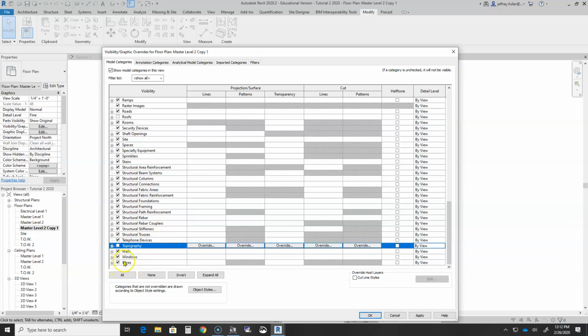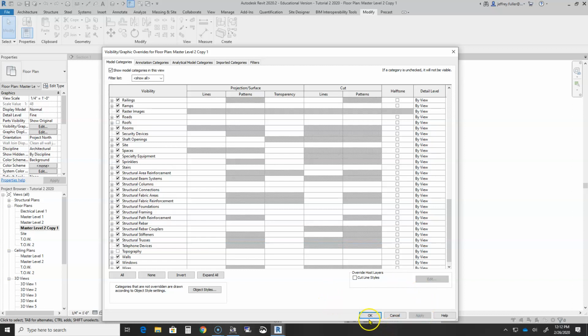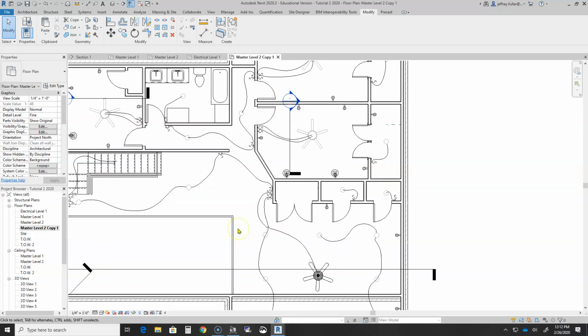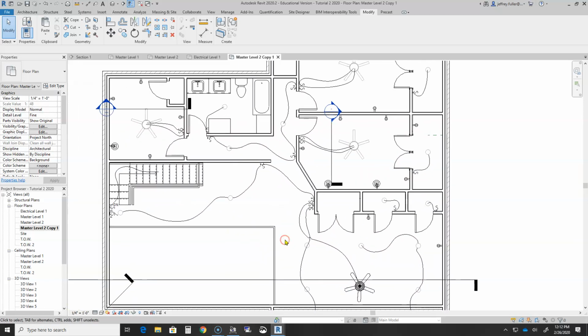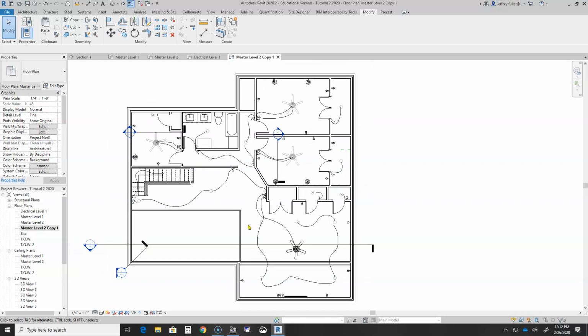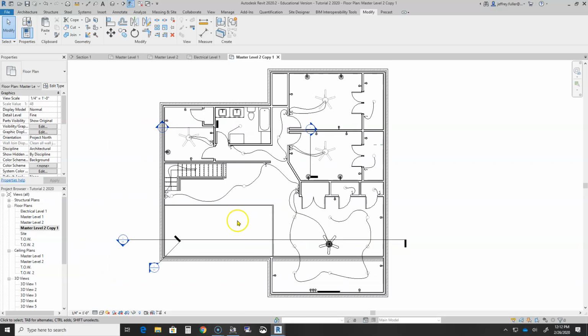And here's actually a selection for wires. I don't remember seeing that on the level 1, but anyway. So apply that and click OK. Now I should only see my electrical. I even have my can light, so everything came out really good on the second level. I haven't seen anything yet that's going to be bad. Okay, everything is good. So there is your electrical copy.